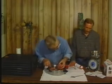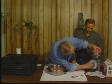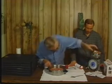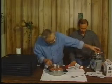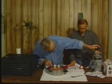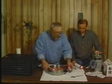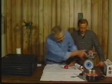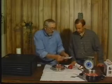Let's see how we're doing here. We've got to reset this, I think. Yeah, that's okay. And then we'll get this up. We'll take 1 pound. Get that up exactly. 1 pound of hamburger. That's just 1 pound of hamburger right on the button right there. And you can see that's right on the button, 1 pound.